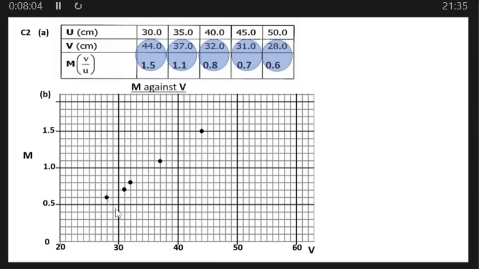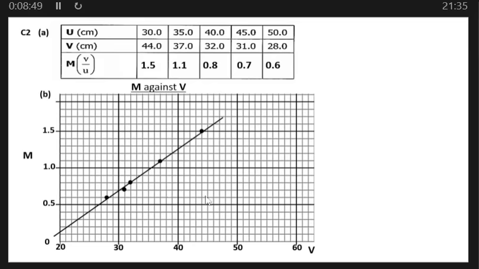All right. After that, we must draw a line that passes through these points. However, as you can see, these points cannot produce a straight line because they are not all aligning together. So what it simply means is that you must draw a best fit line that must at least touch each of these points, and this is our best fit line. By so doing, you would have completed drawing your graph.